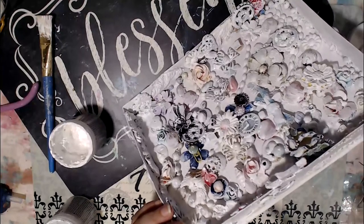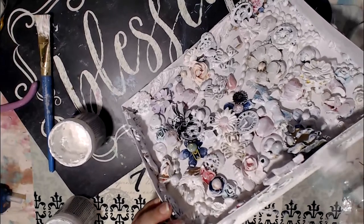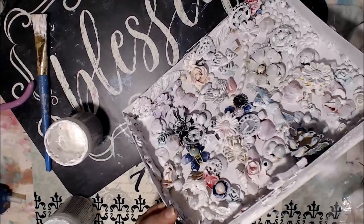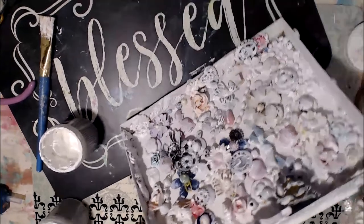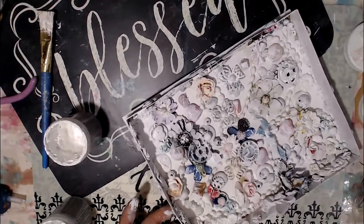No, the bottom part doesn't need it. Because the bottom part goes on the wall, or if you're going to put something to hold it up, most likely this is going to go on a wall. But some kind of hardware is going to have to be attached to it so that it can hang, because these canvases are not made to hang. You have to add stuff to it, like one of those little wall mounts or something.